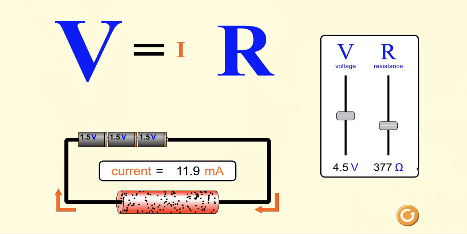A battery creates voltage because of chemical reactions happening inside it. These reactions cause electrons to build up on one side of the battery, which creates a difference in electric potential between the two terminals. When the battery is connected to a circuit, the difference pushes the electrons through the wire. This push is the voltage that drives the current in the circuit, which is exactly what we saw in the simulation when we increase or decrease the voltage.